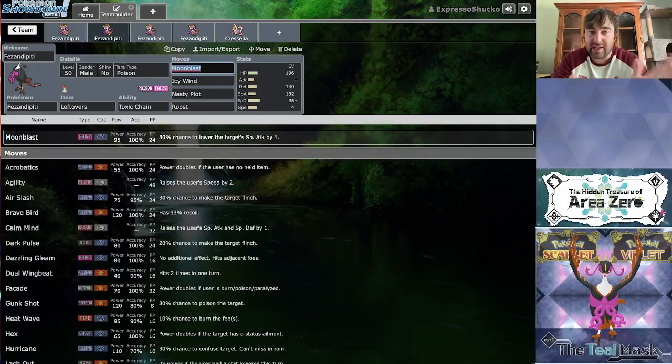So anyways, going back to Nasty Plot Fezandipiti, we have Icy Wind for a little bit of speed control, which can be nice because it's also a spread move. So on top of lowering your opponent's speed one stage, you also have the potential of toxicking both of them at the same time, and that can be handy.